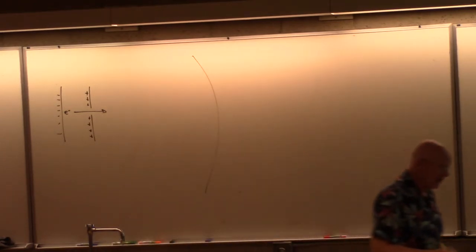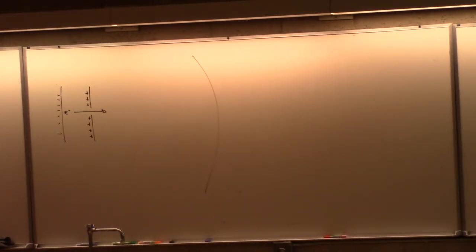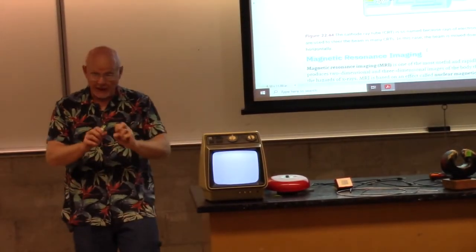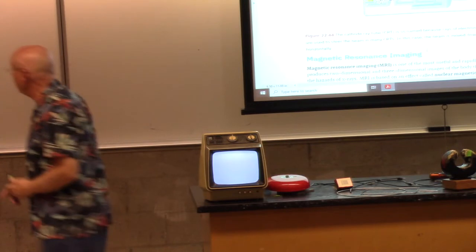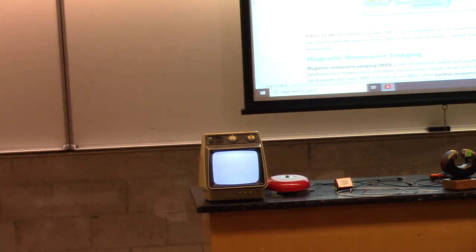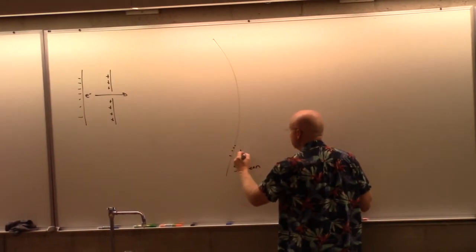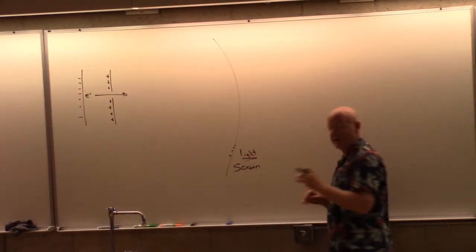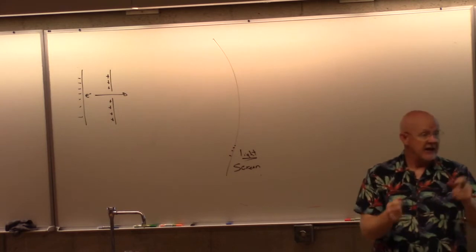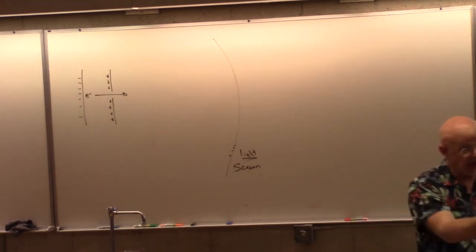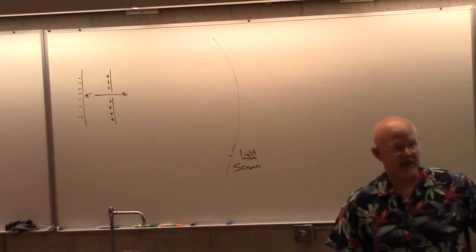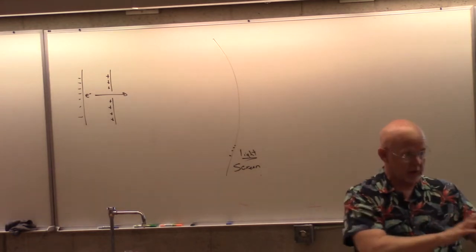Well, what's nice about a cathode ray tube, maybe I'll just call it a TV or an old school TV, is that the electrons start back here, they go shooting forward, and when they hit the screen here, they give off light. Now that's an interesting set of physics of why an electron hitting phosphorus gives off light, and we're going to talk about that in the modern physics section, coming up in a few weeks.